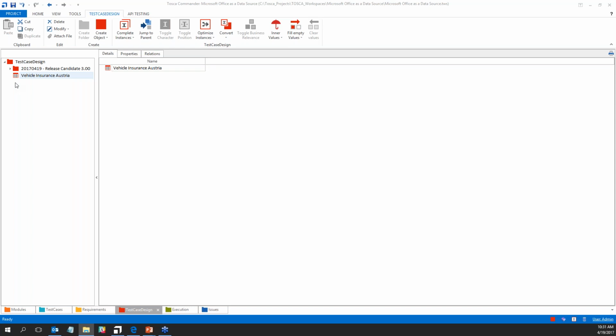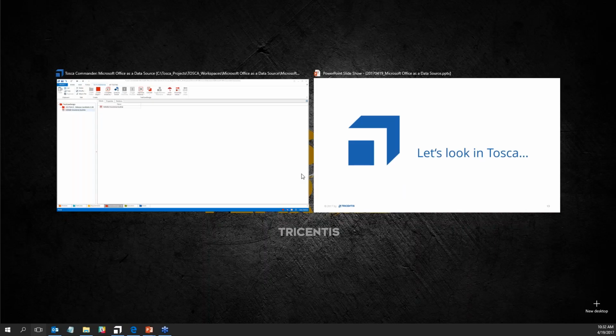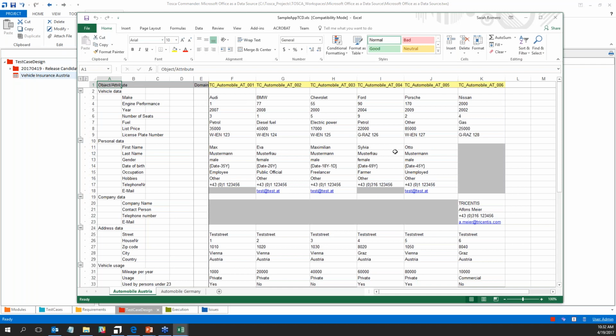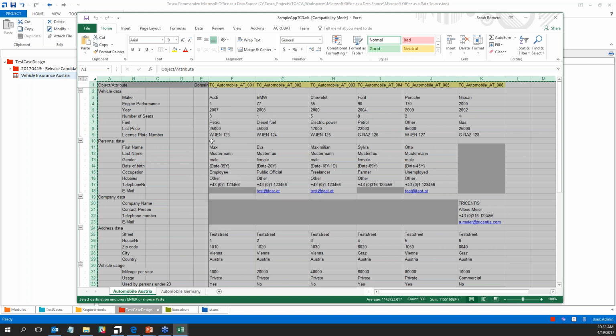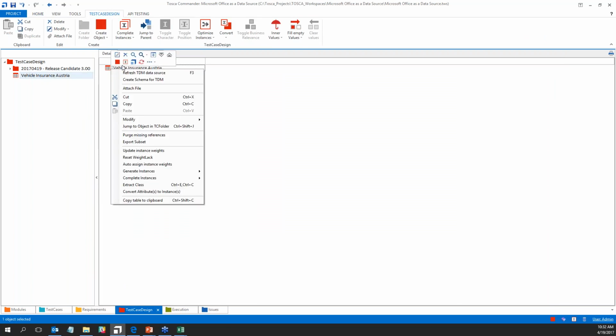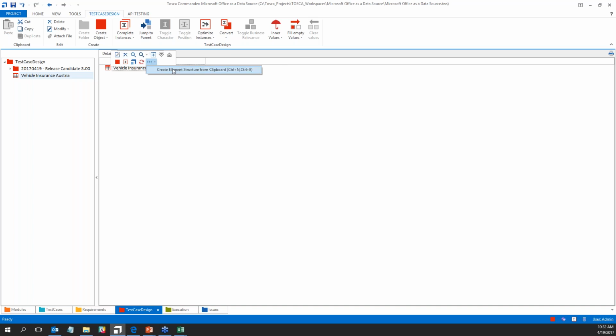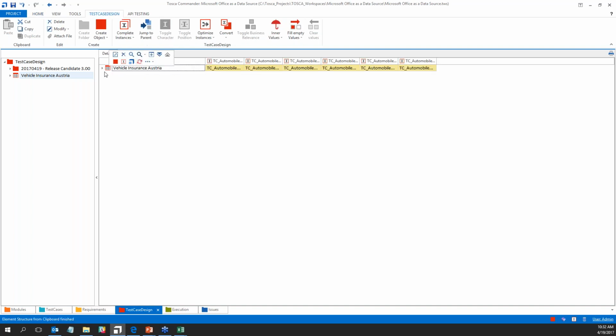So let me open up that Excel sheet one more time. It's just taking a second to open. Okay, sorry. So this is the copy and paste into the test case design, so my apologies. So I'm going to select all with Control A. So I select all the data and I copy it. And now on the test sheet, I will select the option to create element structure from clipboard. Okay, so this is on the test sheet itself. I right click and I select create element structure from clipboard.